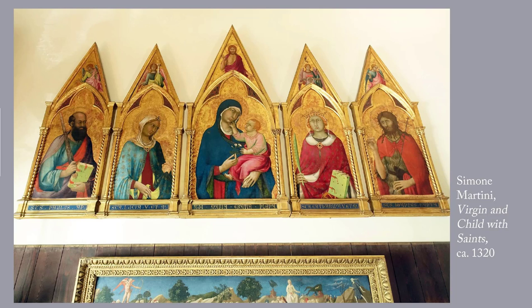As I did for that room, I am putting the works in chronological order and adding labels, which would annoy Isabella. This piece is by Simone Martini, Virgin and Child with Saints Paul, Lucy, Catherine, and John the Baptist, circa 1320. Martini probably studied with either Duccio da Buoninsegna or Giotto, a marvelously innovative artist. You can see Innovators in Painting, Chapter 15 on Giotto. Martini, however, took a different turn. He became one of the most influential early artists in the international Gothic style, which spread throughout Europe in the 14th and 15th centuries. International Gothic emphasized courtly sophistication and elegance rather than three-dimensional realism.